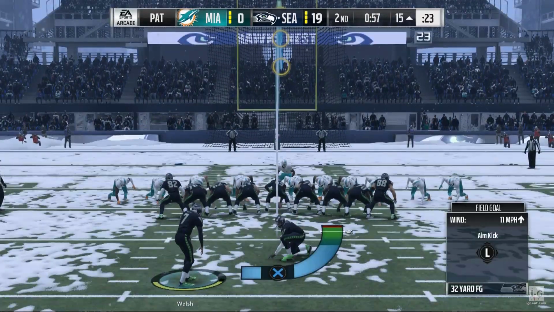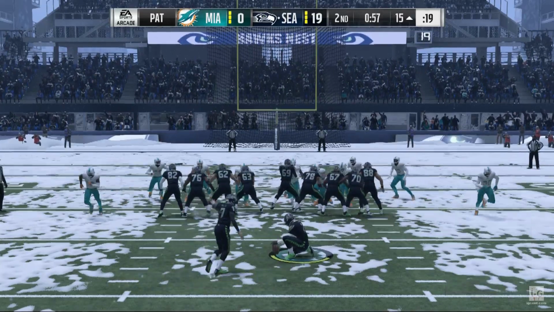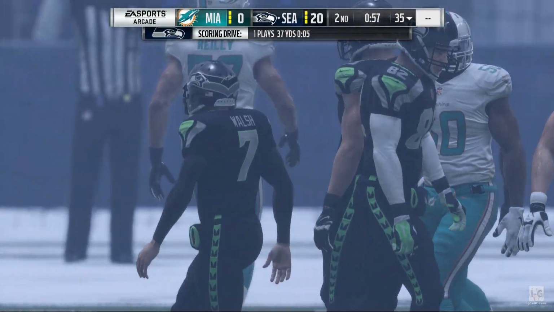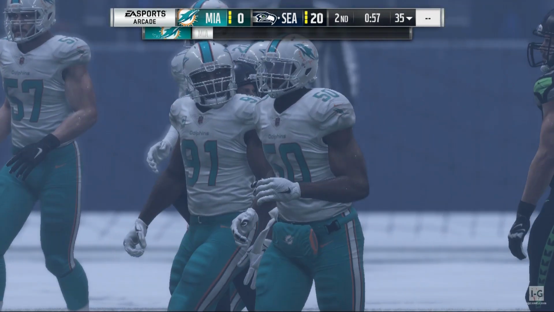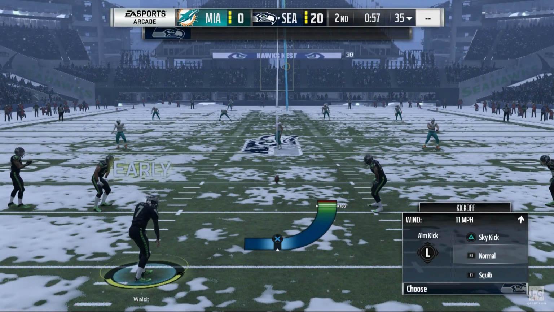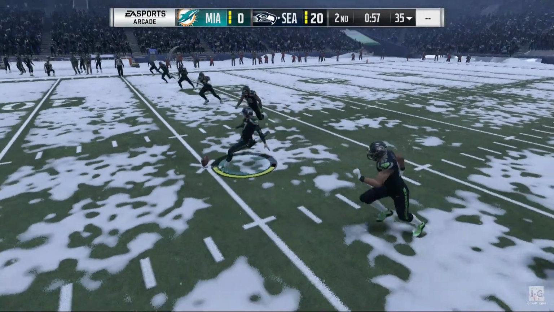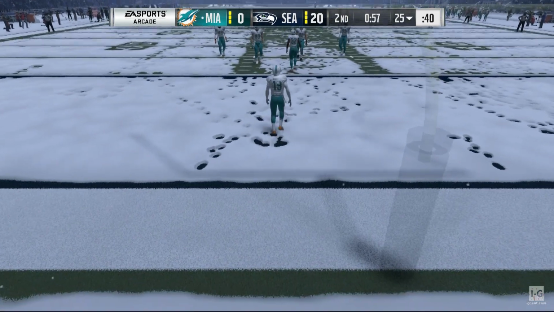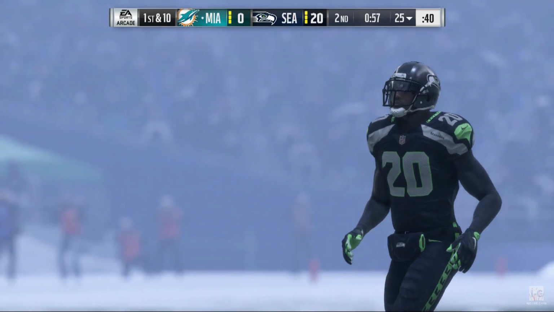Extra point try now for Walsh. And that one pushes the lead up to an even 20. And they're able to get the connection on the long touchdown pass. And that's one of the easiest drive summaries you'll ever see. One play, touchdown. Here's Walsh now to kick this one off. And this will be a touchback as that sails over the end line.